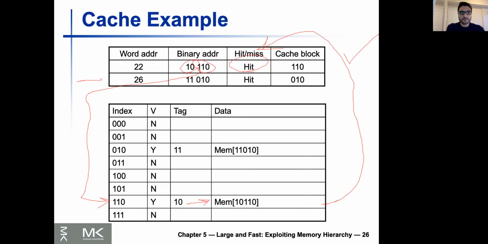The next reference comes, 11010. Again, this represents 010, which is this. The tag was 11. It was already there. Again, I have a hit. It shows that I'm accessing those items again and again. Perhaps I was in a loop. Either it was a spatial or a temporal one, it was getting used again. So on both of the references, I hit. So I could use my cache, my memory hierarchy, to my advantage.